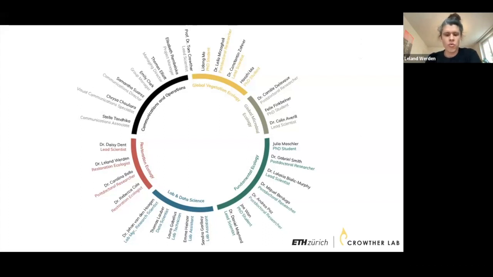I'm going to give just an overview of that, and then end with a tool that the Crowther Lab created called Restore. If anyone is interested in getting more involved with the global restoration movement, if you aren't already, there are maybe some easy ways to connect with projects through that.